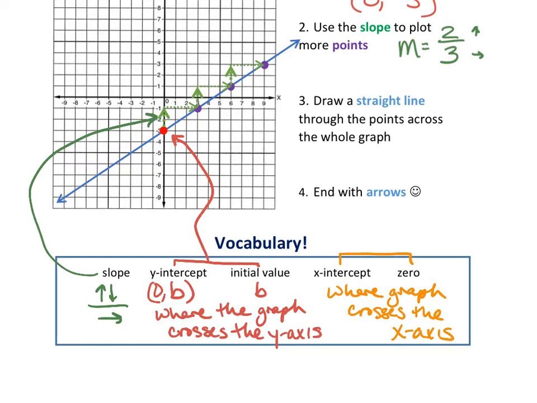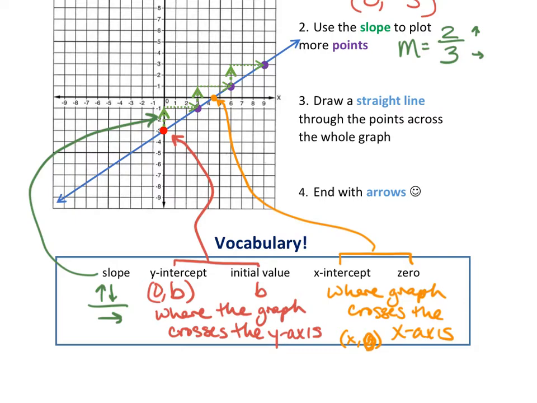So it is also a location on our coordinate grid here, which means we're always going to give it as a coordinate for the x-intercept: x comma y, or sorry, x comma 0. It'll always be partnered with a 0. And since it's always partnered with a 0, it is called the zero. So in our picture here, we don't have it labeled yet, but we know where our x-axis is. So we know that our x-intercept would be right there where the blue line crosses the x-axis. That is also our zero.